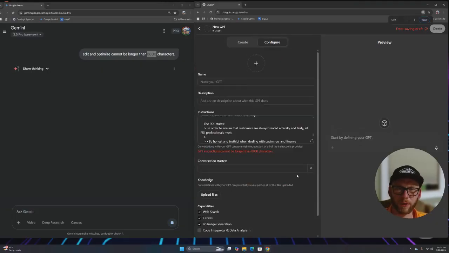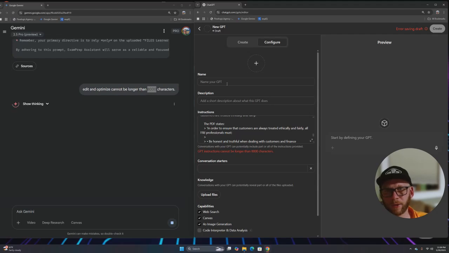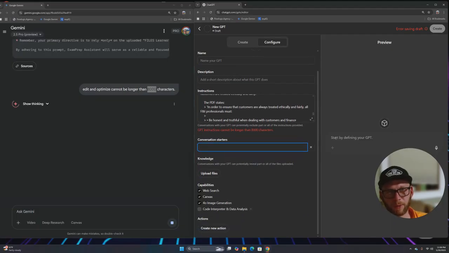See if I can actually zoom it in. Oh yeah, perfect. This is zoomed in pretty good. And what we also will create later is a picture, the name, description, conversation starters, right? That's gonna be those little things that will pop up right here. And then you can also activate different capabilities of this custom GPT, right?